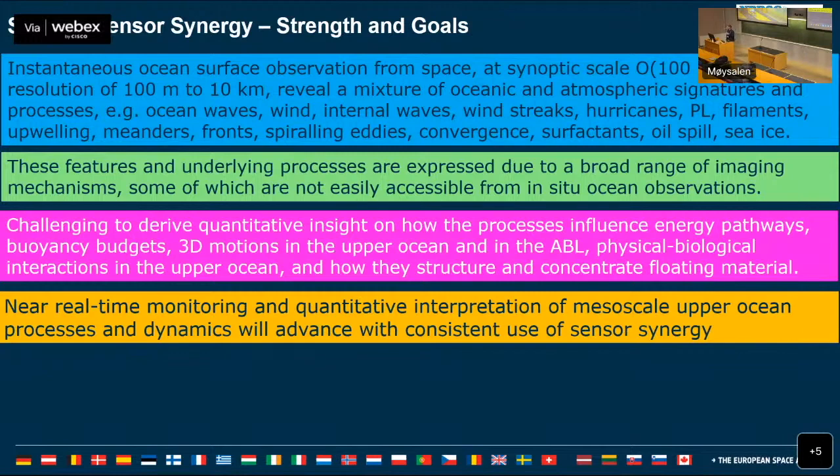But it seems, and hopefully you take the message, you already probably have a good view of sensor synergy and you believe in it. I think it is the way to go about this. It does have a couple of very attractive advantages.